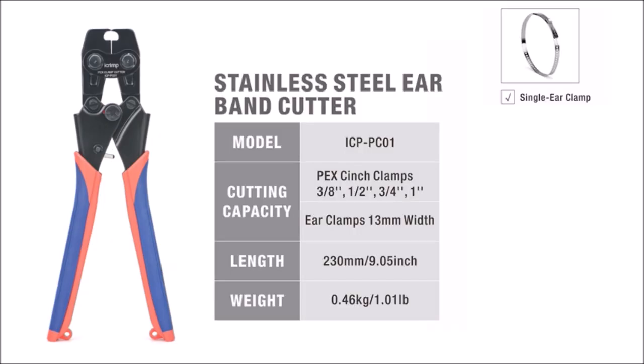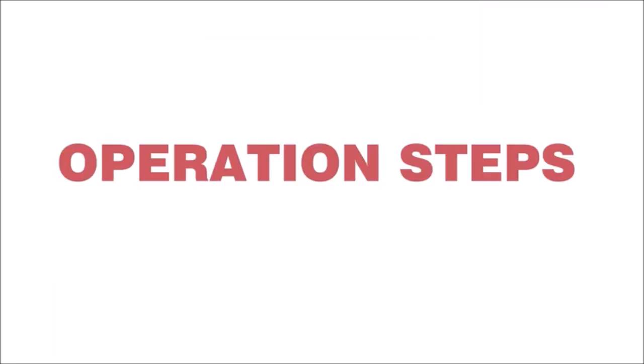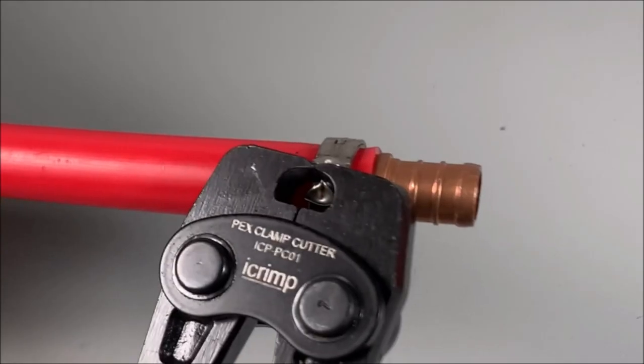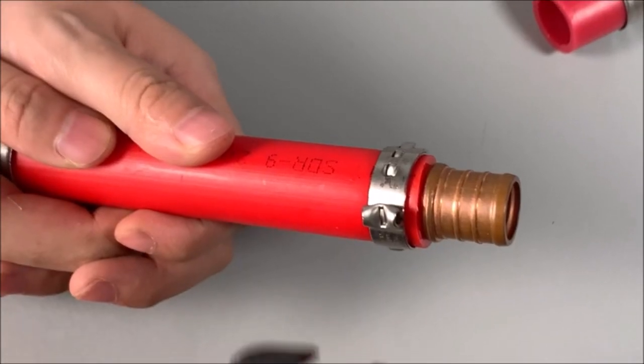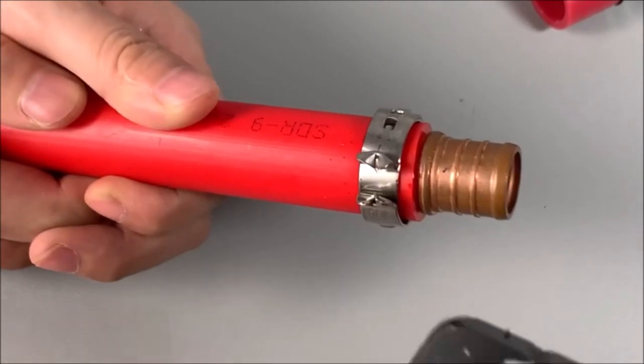PEX plumbing kits that are perfect for the DIY homeowner, or the professional looking for the perfect way to get started with PEX plumbing. Suitable for making copper crimp ring connections in potable water lines, radiant heat, snow melt, ice rink systems, and among other applications.